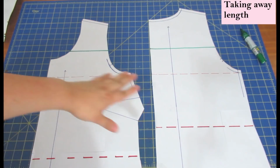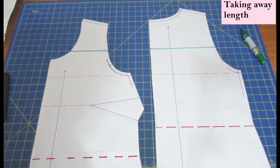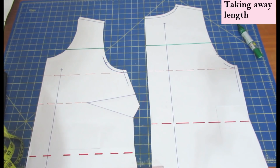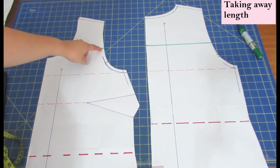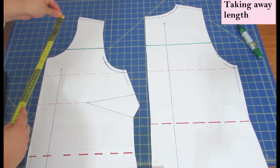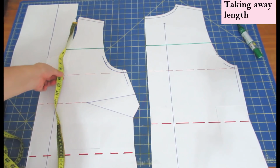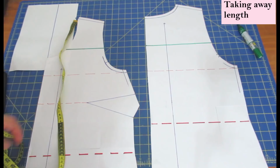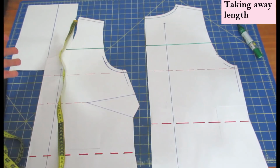Okay, here we have a front and a back piece of this pattern that is too long for me in the upper chest area, where the armhole depth is just too long for me, where the sleeve was hanging low. Everything was fitting off because of that. I had pinned off about 1 inch of excess here on this upper chest area where I drew that green line above the notches of the sleeve. Had I measured the pattern beforehand, I would know exactly. This measures 9 1/4 inch, and I know that mine is 8 1/4 inch, so I would have known this was 1 inch too long before making that ill-fitting muslin.